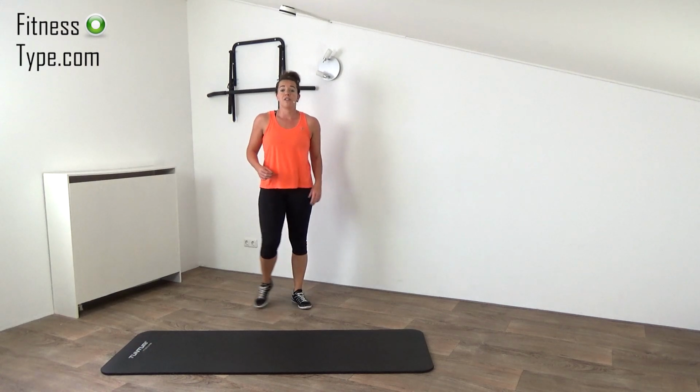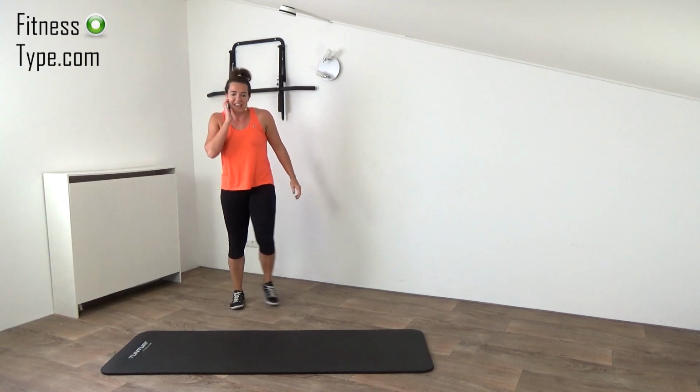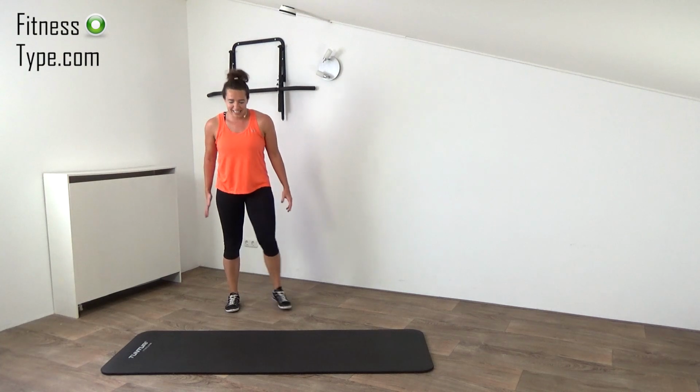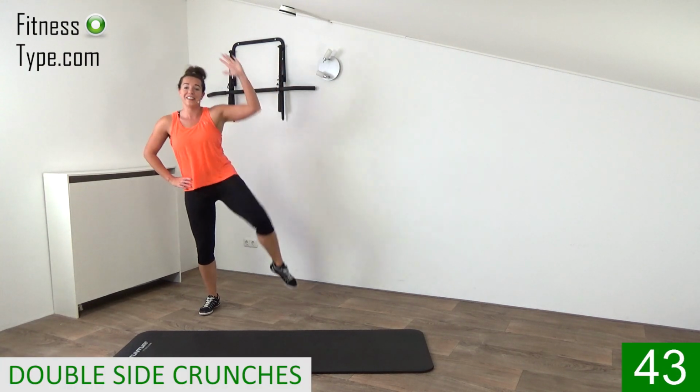And the final cardio of the first round, double side crunch. So, deep breath in, staying active. That's it, ready? Little wide stand, and go, double.